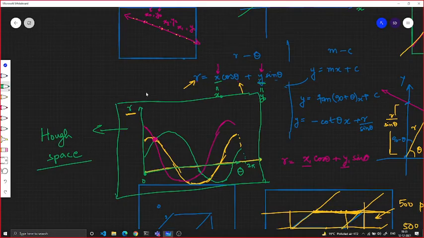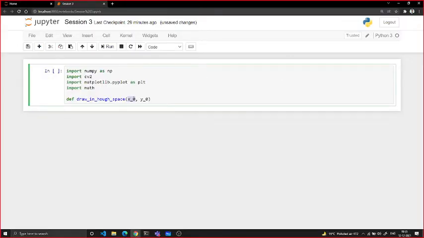So we have to use this equation, r equals x cos theta plus y sin theta, and draw this curve for the point x0, y0, which we'll supply in the arguments. So that is what we mean by this function draw in Hough space.